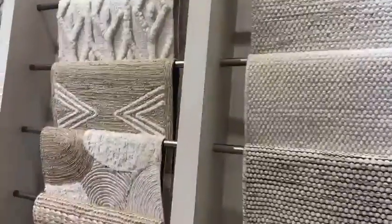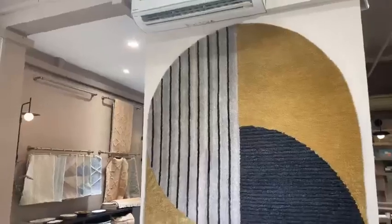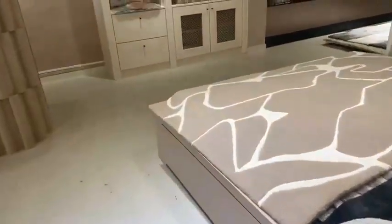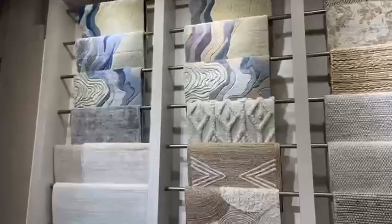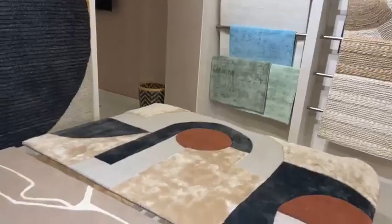So they're very big on advising you as to what might be the best way for you to think about your space as a whole, and not just a rug being an afterthought. And they have a fantastic service here, which is styling and how to integrate all of the different elements when you're starting out. So considering buying big pieces of furniture, the advice is really you should implement your rug design as a part of that consideration and not just an afterthought.